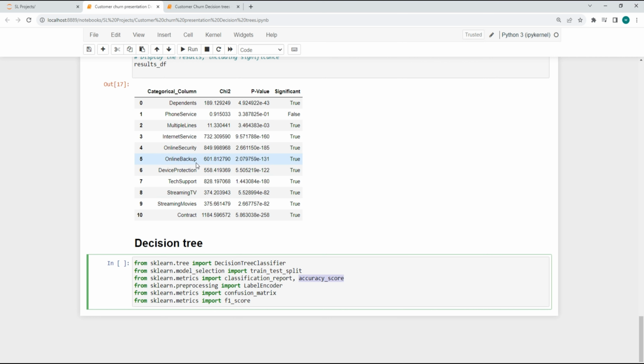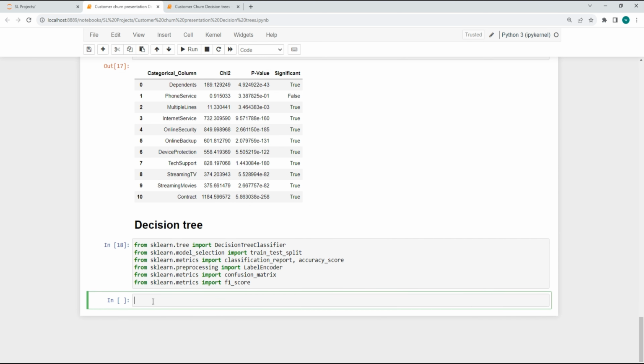Most of the features that we're going to be using have categorical values. We need to change those categorical values and assign numeric values to them. So we'll be using the label encoder, and this will assign distinct numeric values to the categorical values. Also, the confusion matrix and the F1 score will be used when evaluating the efficiency of our model.